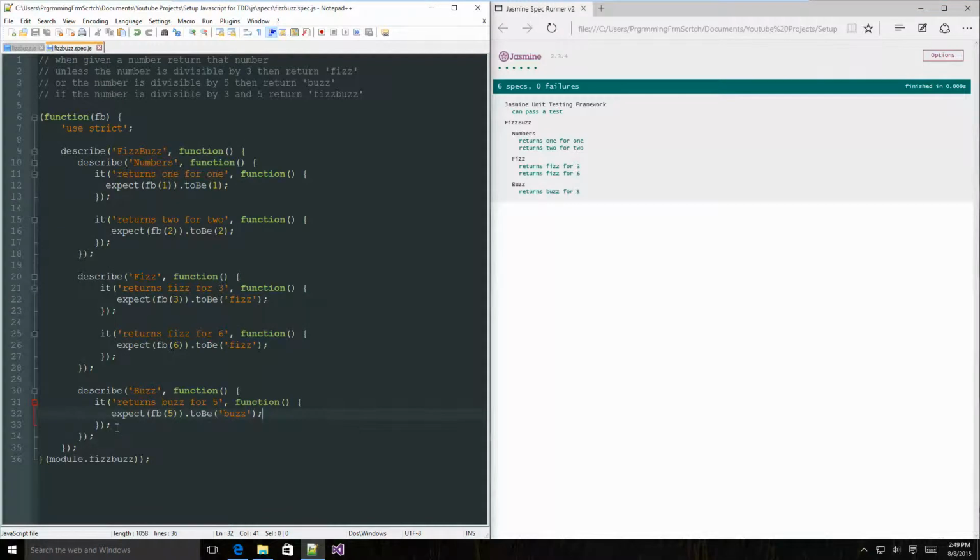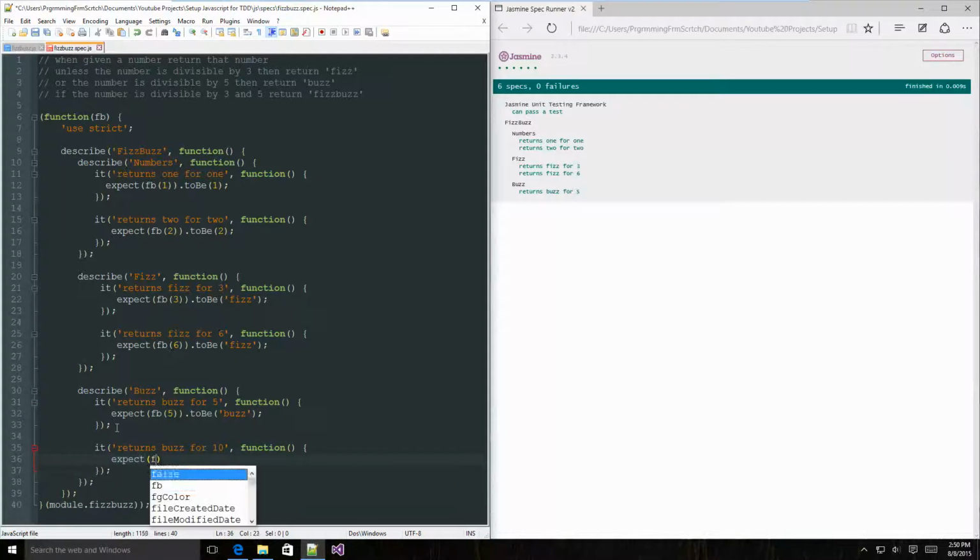So let's move on to the next test, 10. So it returns buzz for 10. And I expect FB of 10 to be buzz. Should fail.